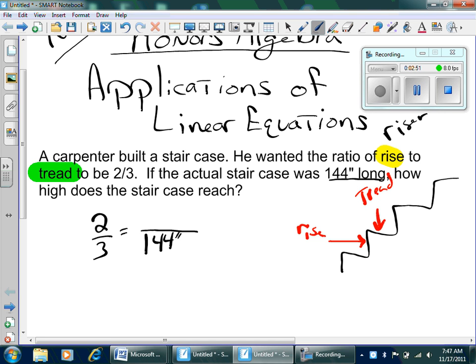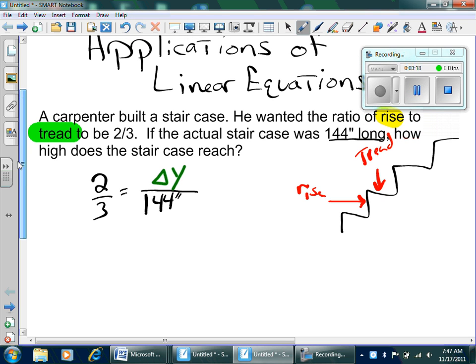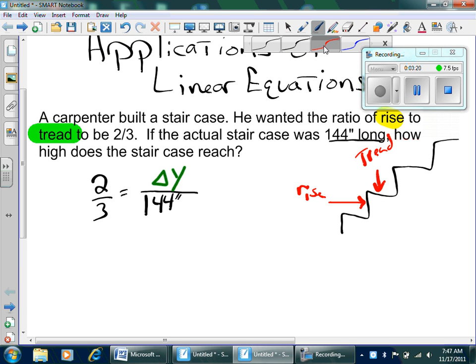And then I need to know how tall the staircase is. That's my variable. You know what? Maybe I won't use x there because that'll confuse people. Maybe I'll use the change in y, because the y's rise to the top. Sorry for using x. I don't want to confuse anybody. It's just that in pre-algebra we use x for just about everything. All right, well, this is just a simple proportion, and this is the one time in math you are allowed to tell me to cross multiply. Please never tell me to cross multiply any other time.